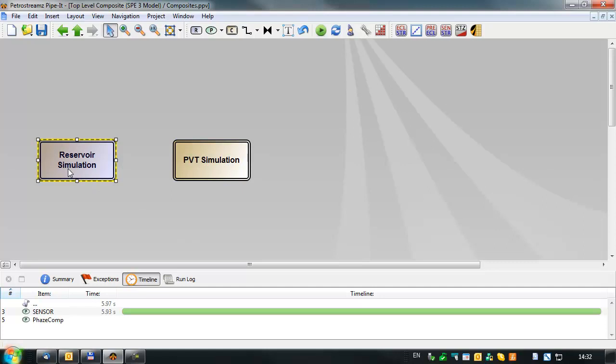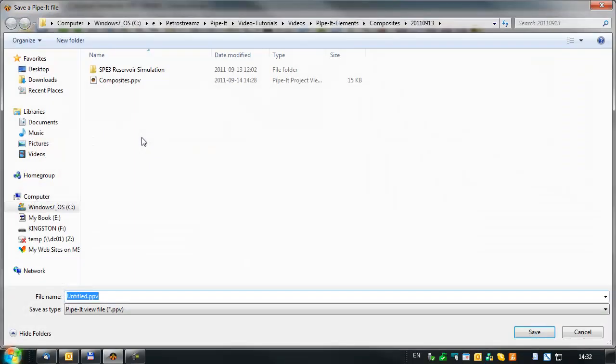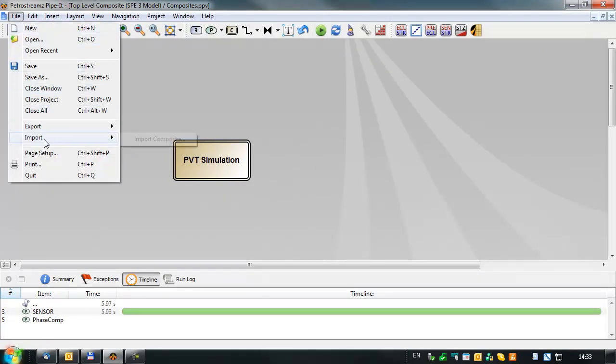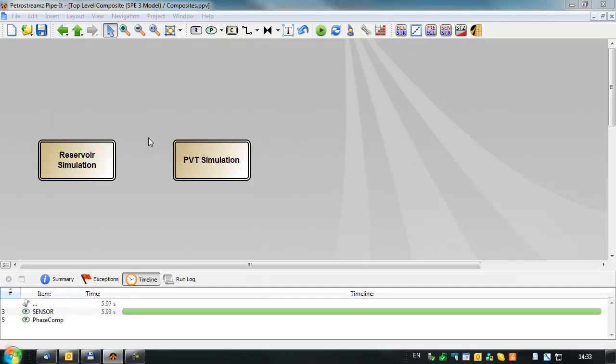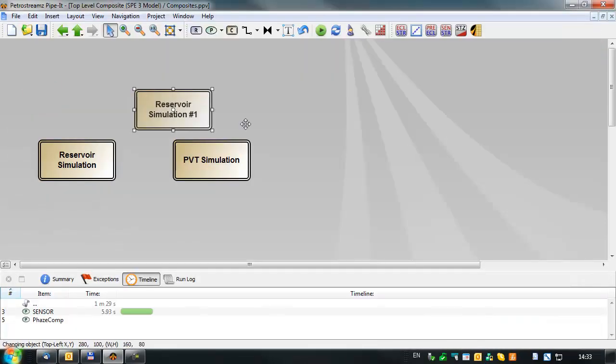So to do that, let's first make a copy of this composite using the export command. And we'll give it a name, export reservoir simulation. Now we can go in and do an import of that same, basically it's a pipette project that we just created.